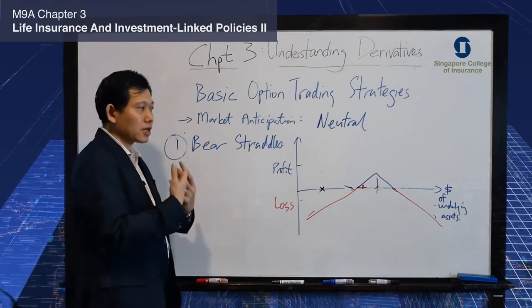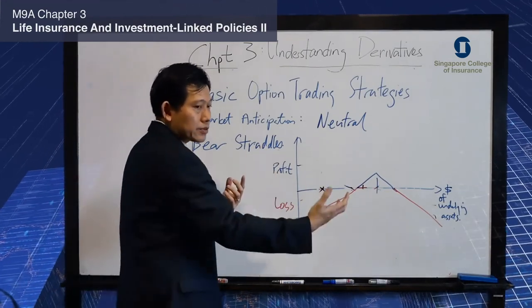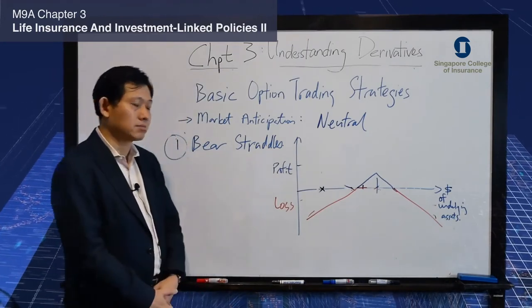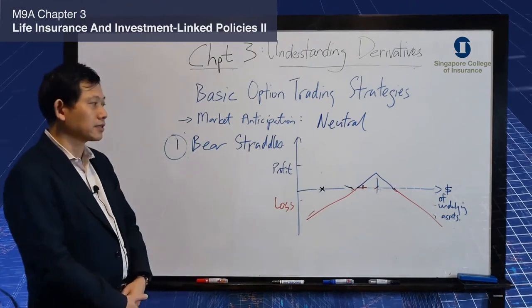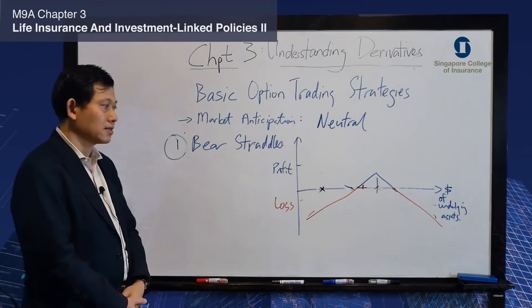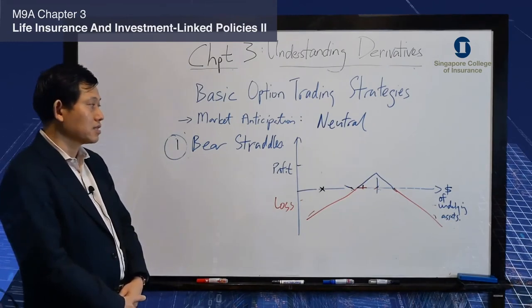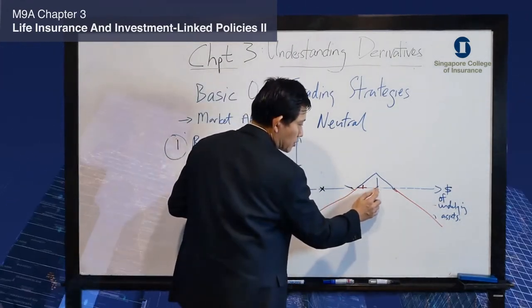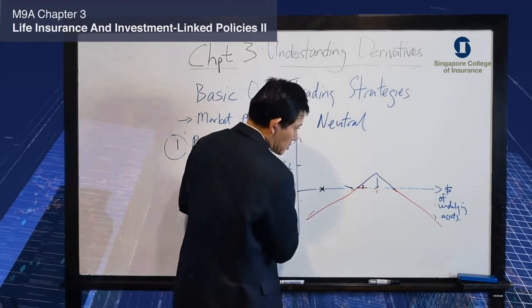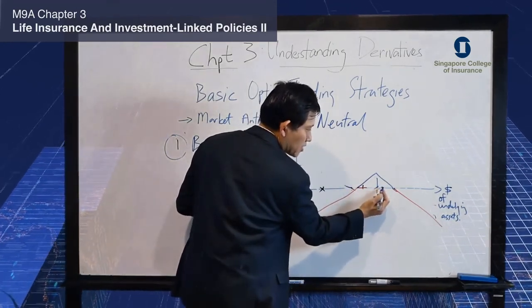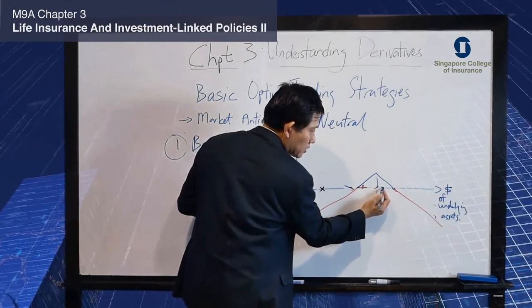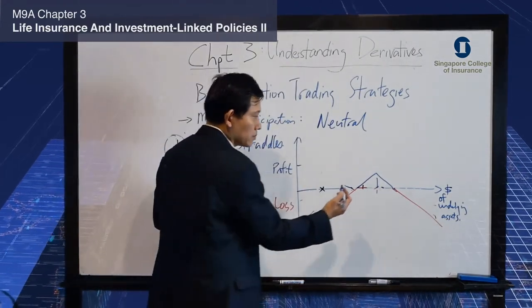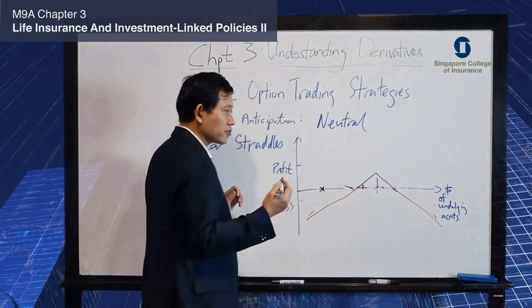And then you hope that your counterparty will let the call option lapse or let the put option lapse. I repeat, you profit by collecting premium upfront, and you hope your counterparty does not exercise their call option or their put option. Under what situation? Let's assume 3 months down the road, the market only goes up a little bit. Under this situation, there is no economic incentive for your counterparty to exercise the call option. So therefore, you profit from the premium you collected from the call options.